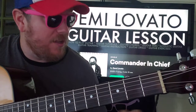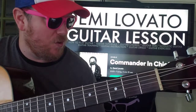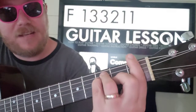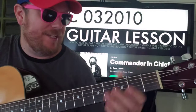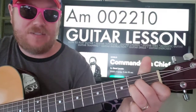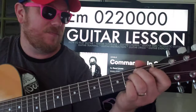For this song, we're going to be in standard tuning, no capo. Fantastic. I'm going to show you the chords, and then we'll show you how they all work together. F is your first chord: 1-3-3-2-1-1. We've got C: 0-3-2-0-1-0. We've got G: 3-2-0-0-0-3. We've got A minor: 0-0-2-2-1-0. We've also got E minor: 0-2-2-0-0-0.